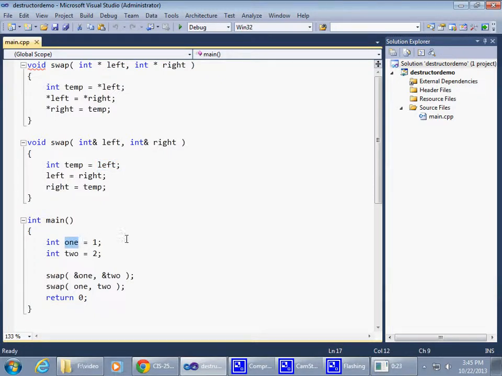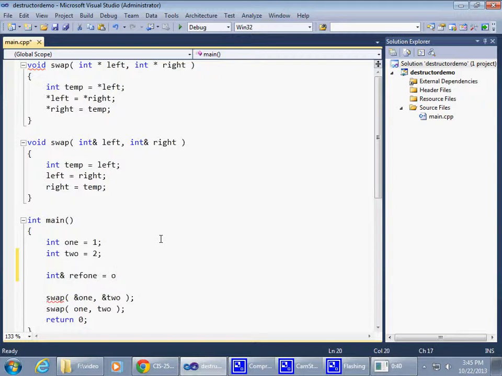In fact, let me demonstrate it this way. I can create an integer reference, and I could type it like this: ref1 equals 1.